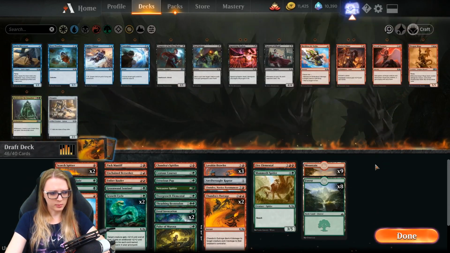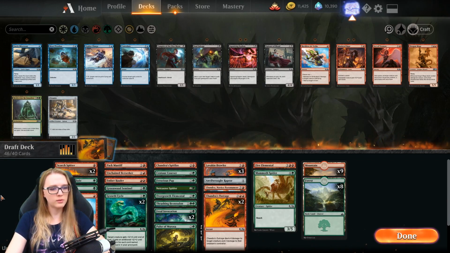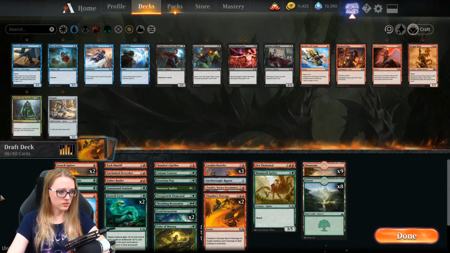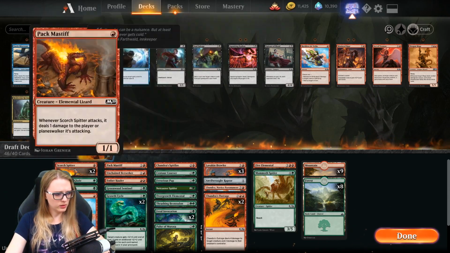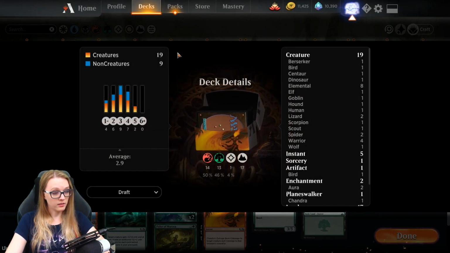I think we are taking out the black though because we don't have that much fixing. Even though we are in green, we didn't get that much fixing. We didn't find the enchantment, or we didn't pick up a scuttlebutt either to help us out there. So let's see. What do we want to make? I really don't like this healer. Let's take it out. Take a look at our creatures.